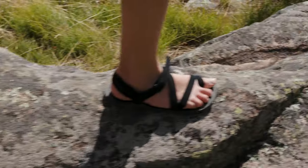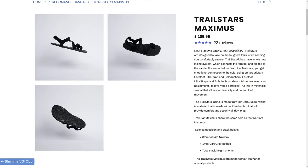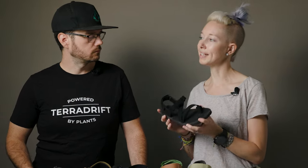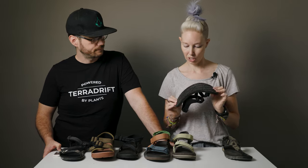They offer a fair amount of protection for hiking — a little thicker than a barefoot style but more flexible than the Bedrocks, making them a good middle-of-the-road sandal. There's also a thinner, more barefoot-style sole around 9mm, while this one is around 11 or 12mm. I found them comfortable, though maybe not quite as barefoot as I tend to like. They're narrower, and I have a very narrow foot, so I did not feel my foot sliding at all. I hiked in them, got them wet, and they stayed put — not slippery at all.